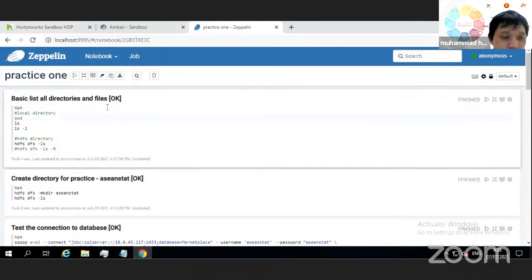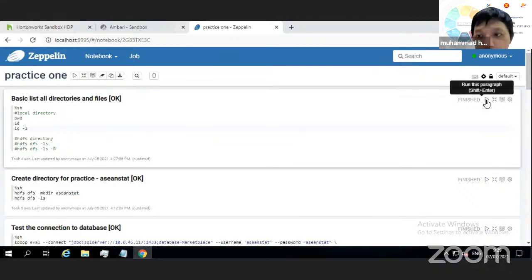I will show you what happens. I will try to run the shell command for the local directory by clicking the run button or play button, or you can just press shift enter.